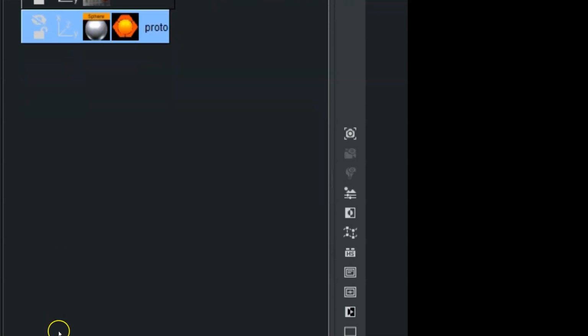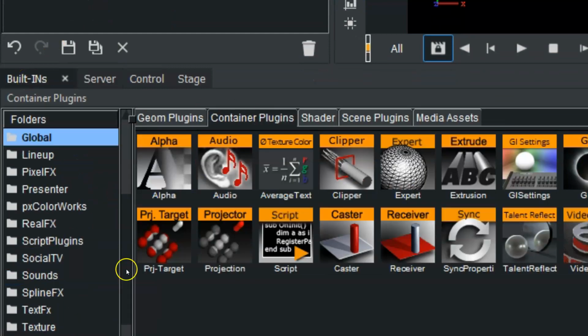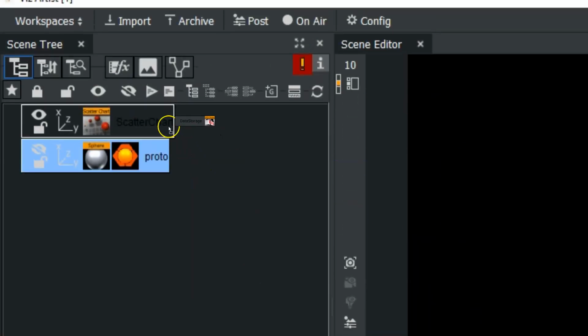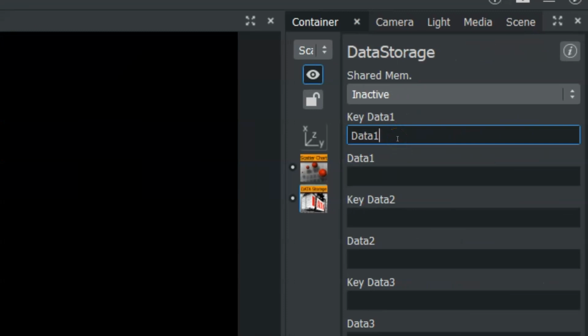What we need next is also our labels. So we're going to go back into our built-ins, into the container plugins, down to the visual data tools folder, and take this data storage and drag it onto our scatter chart plugin. We're going to click on our data storage first, and work with this key data 1.